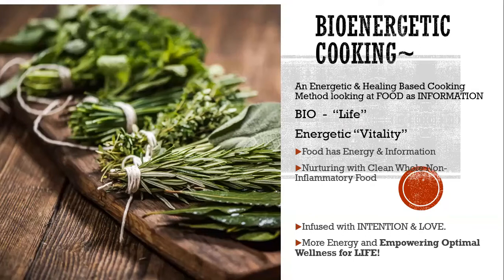I have incorporated the traditional Chinese medicine and Ayurvedic medicine teachings in the whole methodology in the write-up. So it is about life and vitality, eating for a lifetime of vitality. That's really where it breaks down. You're going to explore how food has energy, and that it's really information for ourselves, and that it's infused with our intention that we put into it. That's why food made at home is such a great investment, as much as possible.